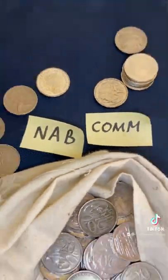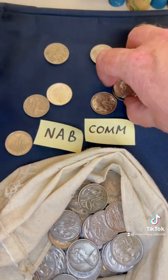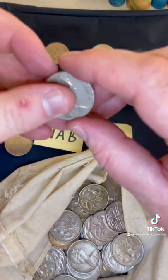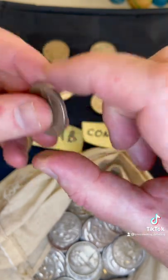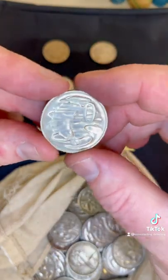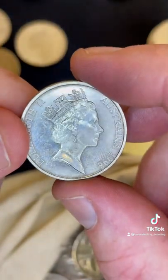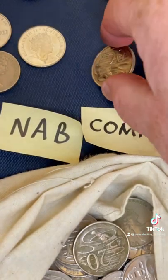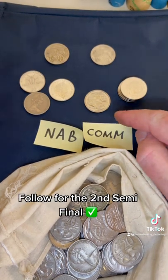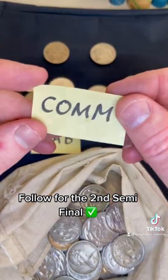Let's zoom out and see what we've got. That's a tiebreaker situation — two foreign coins each, a little pile of 2021 coins for each. NAB has a 1971, that's a good low-mintage coin to find, and also the women's day coin. ComBank has a really nice condition 1998 coin. I'm going to go to ComBank because that coin is really nice — ComBank, you're through to the final of Bankoff number five, 20 cent coins!